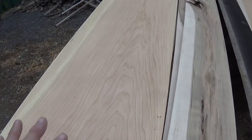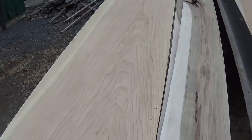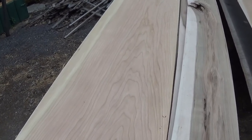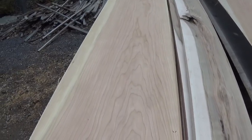A lot of times it's the tree itself. I find that it's very seldom the sawyer's fault, unless you're using a dull blade and you're giving yourself all kinds of wavy boards, or if you haven't cut it thick enough to give yourself enough waste to plane it down to whatever thickness you want. That's more or less the problem. But otherwise the sawmill does a good job cutting the boards. You've got to think through what you want to do with that. But ain't that a nice piece of cherry?